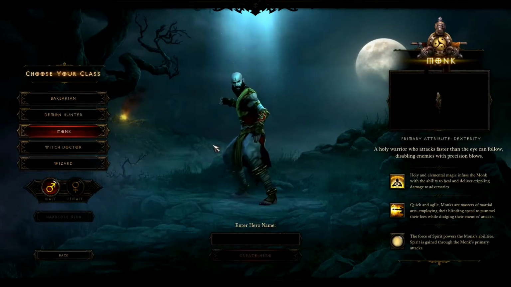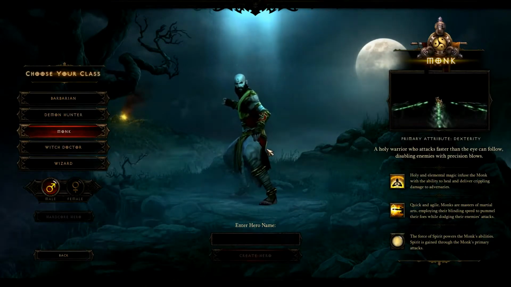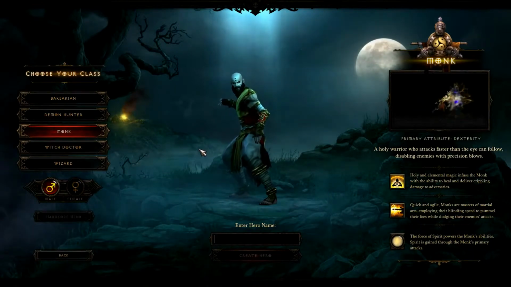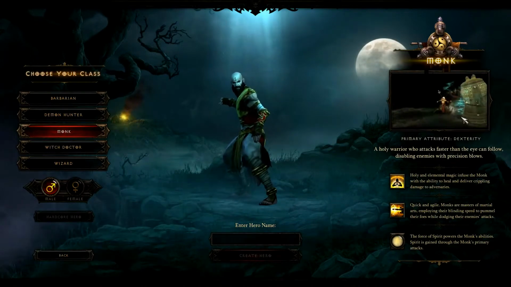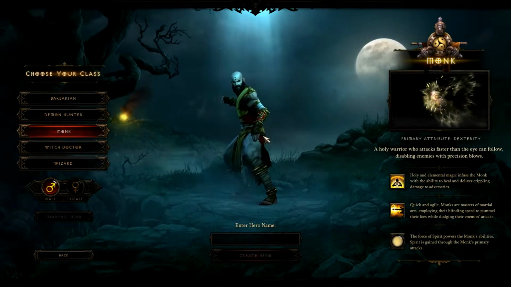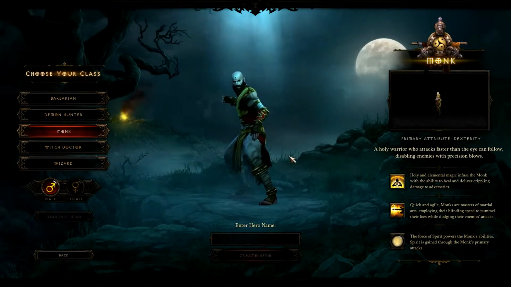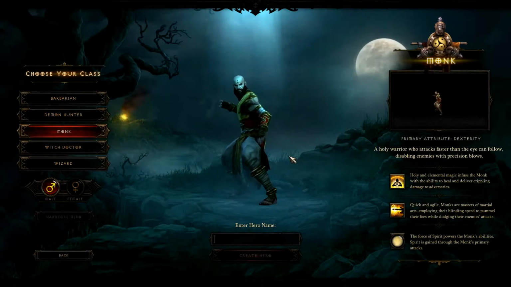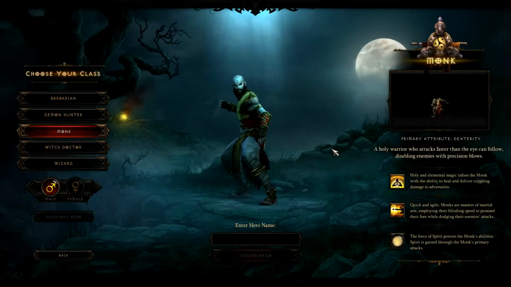We move on here to the monk. We see the male monk here right now. Primary attribute is dexterity, just like the Demon Hunter. It's a holy warrior who attacks faster than the eye can follow. That bell unit there, disabling enemies with precision blows using their hands. Holy and elemental magic infuse the monk with the ability to heal and deliver crippling damage to adversaries. You can see that being used there.